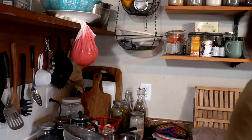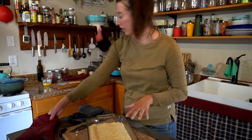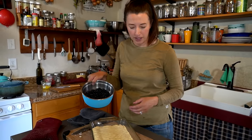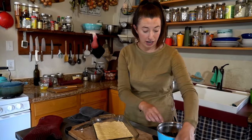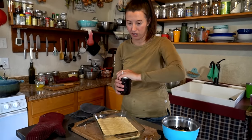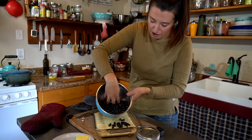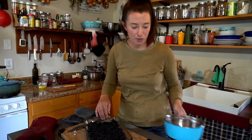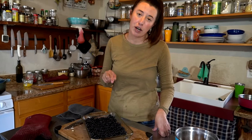It wouldn't be a normal day in the kitchen if we weren't multitasking. Normally you use jam for this recipe, but we're going to be using the fresh berries that we have. I have some orange zest I'm going to add to that, and then I'm also going to add some maple syrup. I'm going to layer that right on top of the dough, then crumble the rest of the dough on top and get it back in the oven. I added about a quarter cup of oats to it, so it's going to have a little more oomph.